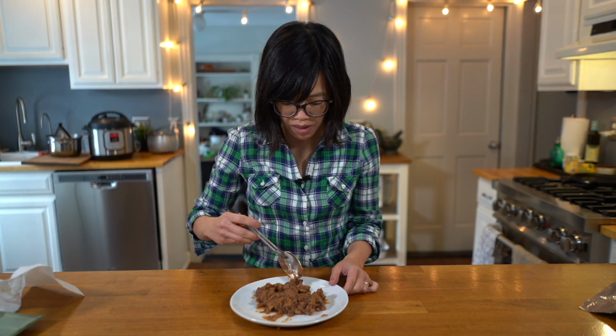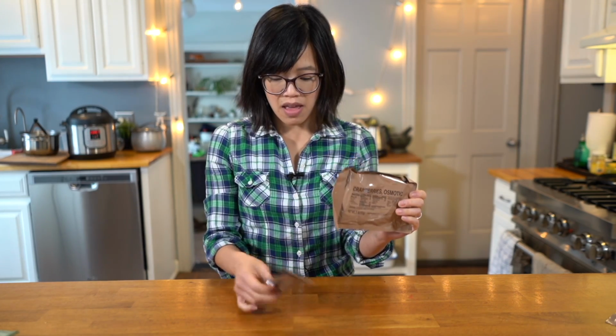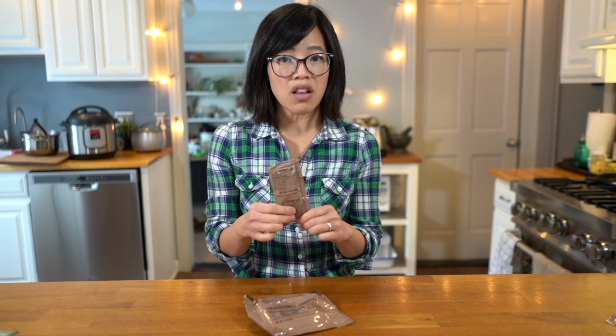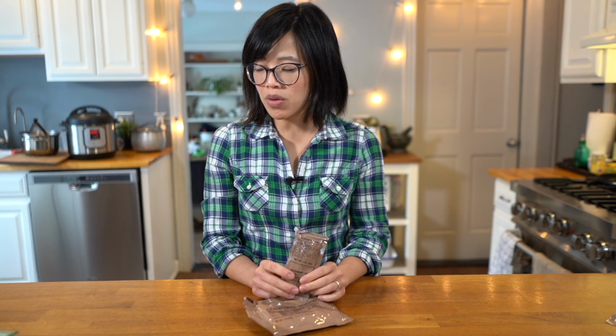I'm thinking maybe I could make some kind of pie or something with pastry. Maybe like a king, what do they call it? Pithivier, where they use puff pastry and then it puffs up and it has a kind of a dome to it. I think that's usually a dessert item, but I think I can do this with a savory. So I still have cranberries and I still have blackberry jam. Cranberries, I could use in a salad, and then blackberry jam, I could just use in the dressing as well. Add a little bit of fruity sweetness along with some balsamic vinegar, olive oil, maybe some onion, and yeah, I think I've got myself the makings of a meal here.